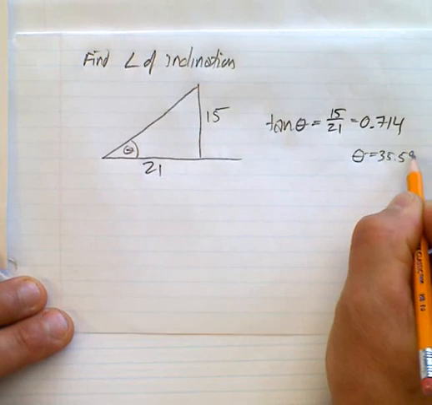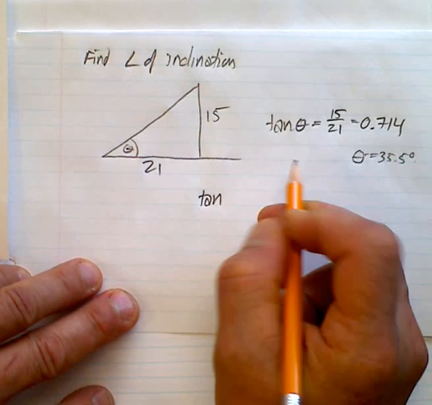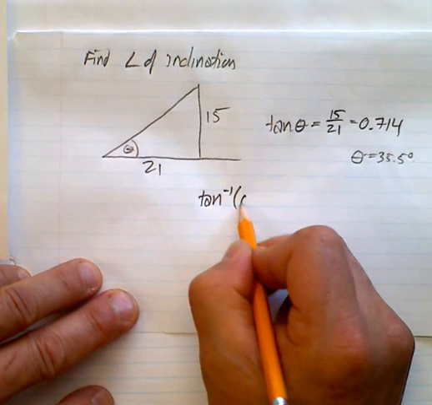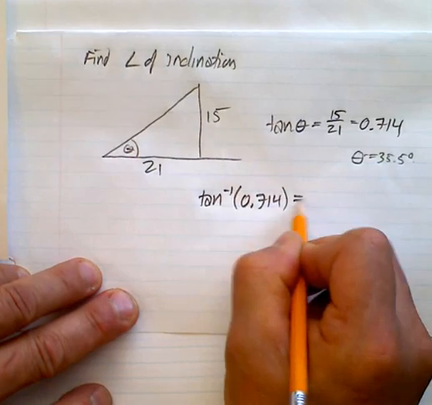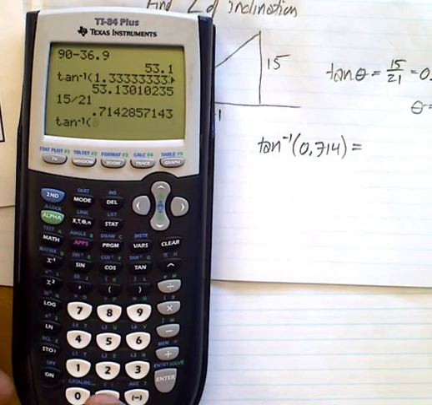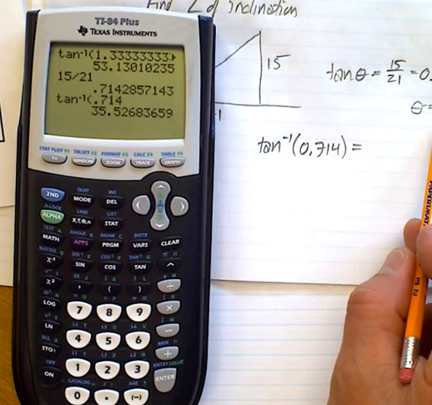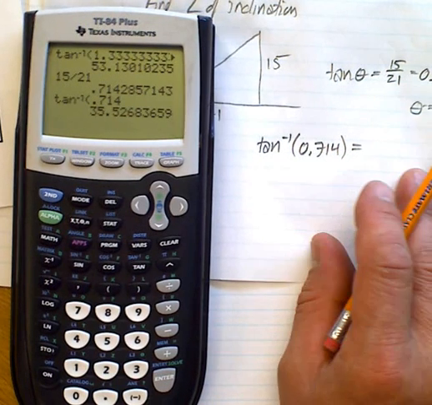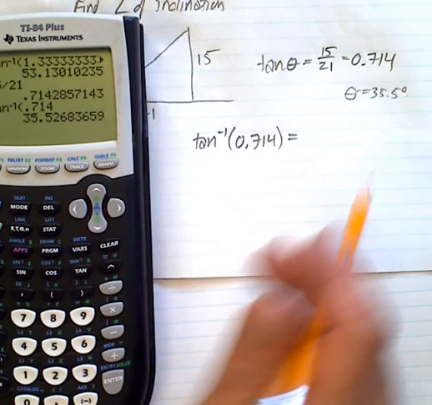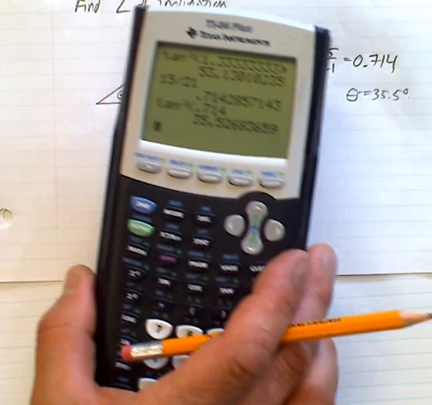Well, let's check it out now. We can do the math, right? Tan -1 of 0.714 equals, and now second tan of 0.714, and we end up with 35.5 degrees, bang on. Okay, so our guess was right on using the tables. This is basically what we're doing in lesson 2.1.